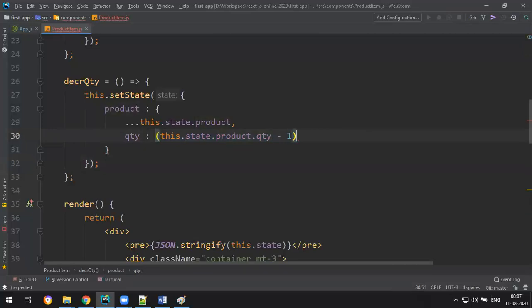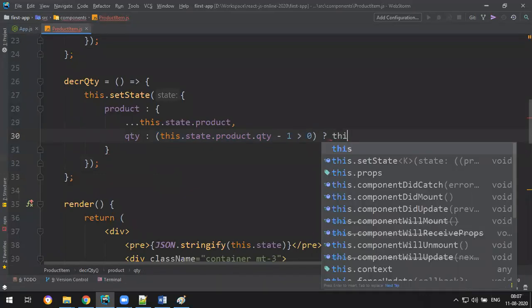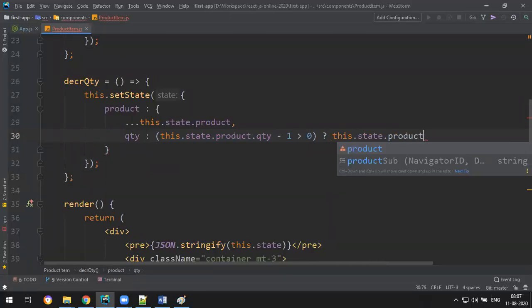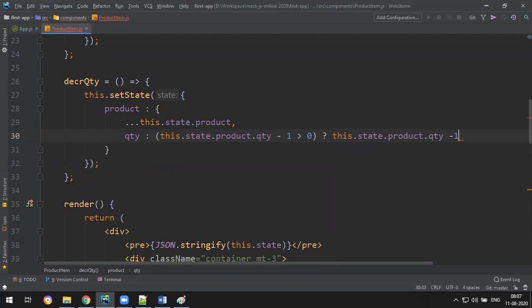If quantity minus 1 is greater than 0, then the value will be this.state.product.qty minus 1. Otherwise the default value will be 1, like this. I just use the spread operator.